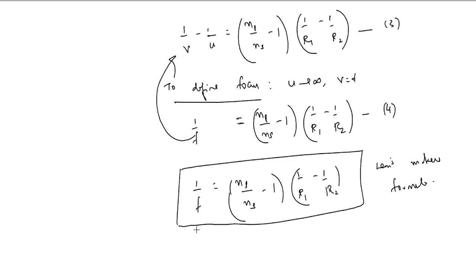Now keep in mind that even though this equation was derived for a convex lens, the same equation could be derived in the concave lens also, and we can use this equation for any kind of configuration of lens. Again, while using this formula, remember to use it with sign convention.